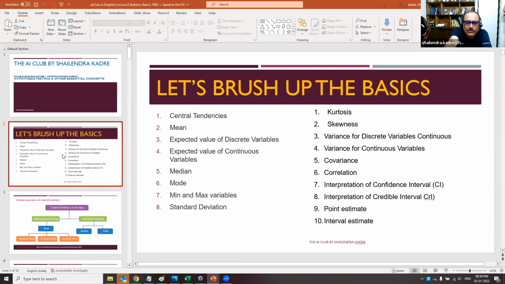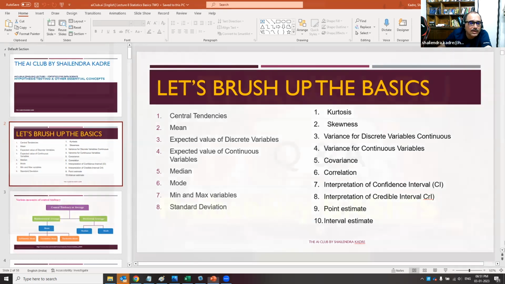Okay. All these are mathematical concepts. Small formulas will be there for everything, so that's all we'll revise. These are very basic concepts. If anybody asks you in an interview what is kurtosis or what is skewness, you should not be blank faced. You should be able to tell, yes, this is called skewness, this is the formula for kurtosis. Simple things we will revise. Whatever statistics and probability you have studied in your school or college, everything we are revising in these lectures, A to Z. Nothing will be left out. Got it?